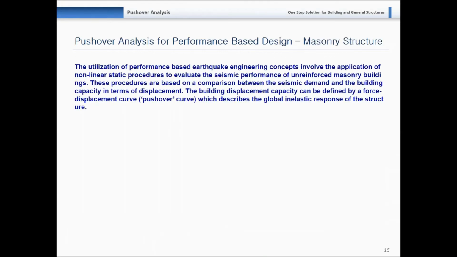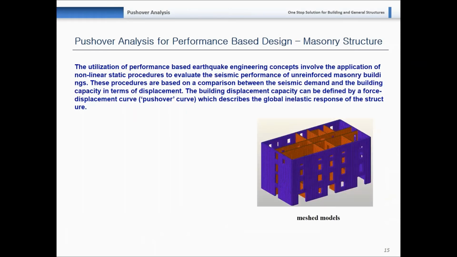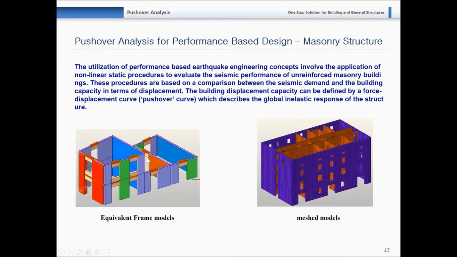In this webinar, we shall discuss more regarding the pushover analysis for performance-based design of a masonry structure. The behavior of an unreinforced masonry structure is really nonlinear, and that is the reason why linear static analysis is inadequate and also inaccurate. There are 2 methods for predicting the nonlinear behavior. One is by using the accurate finite element meshed model, and the other is by using the equivalent frame method.